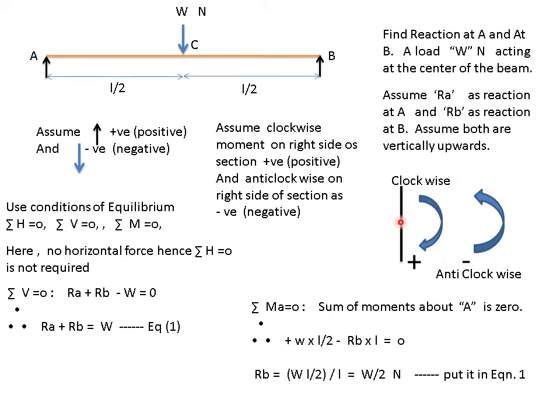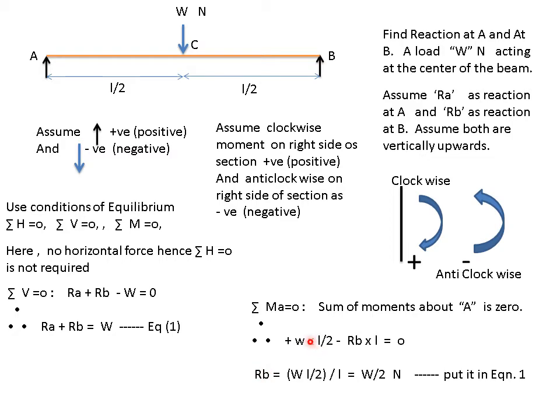So let us say this is A. Then these are the sign conventions. For the W force, if I increase the force and it rotates, it will rotate in this direction, which means it is clockwise rotation. So it has to be taken plus. Moment is force into distance. So force is W, distance is L by 2. So I am taking the sum of moments about A and it must be equal to 0.